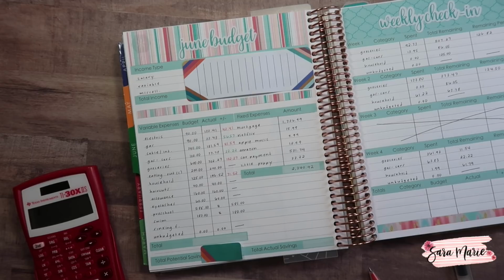But we decided to keep Macy out of preschool, even though technically here in Illinois, they're opening back up. And same with swim, and Mila for swim as well, through the summer, just because there's so many rules and regulations now with everything going on. They took away her dance class, her music class, her art class, and I totally understand that there need to be precautions, but we want it to be a fun experience and we don't want her to be freaked out because of all the changes. So we're gonna hold off.